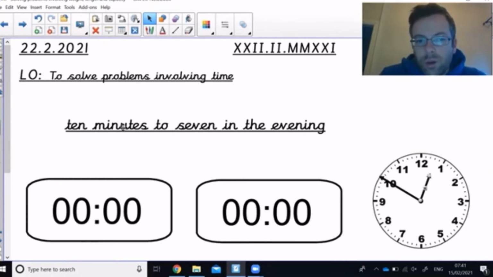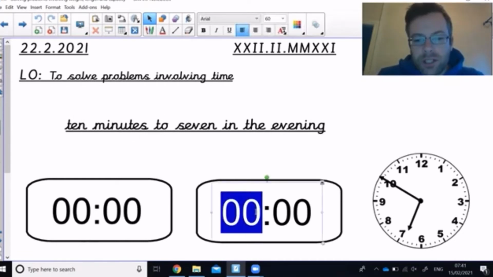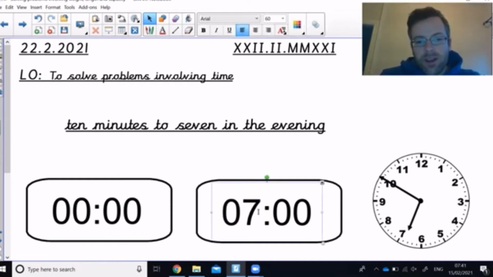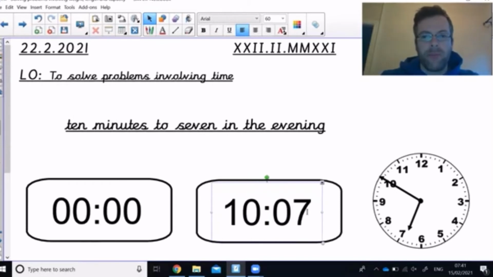And it's going towards 7. So I'm going to move this round. I'm not putting it past 7. It's going towards 7. Now, this is the tricky bit. So it's 10 minutes to 7. Now, if it was going to 7, I can't put 7 here. Some people write something like this, 10 minutes to 7, because they just don't concentrate, okay?